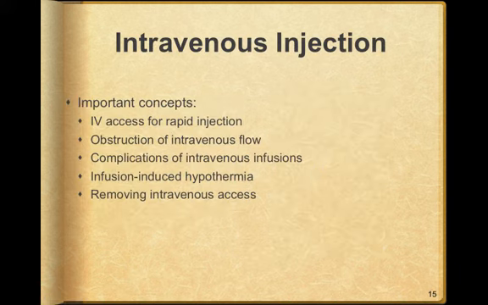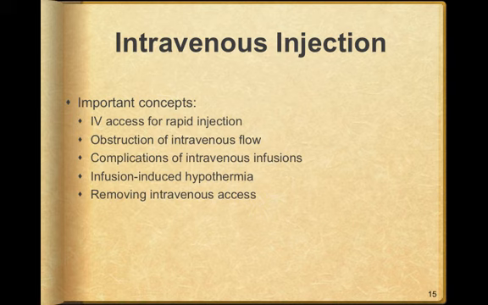Intravenous injection. This is also a skill. Important concepts on this are going to be the IV access for rapid injection in case we need to give somebody a bolus of medication. If there's any kind of obstruction of the intravenous flow, be sure we have a patent IV. Complications of intravenous infusions is we can get infiltration. I got a nice little picture of that on the next slide.